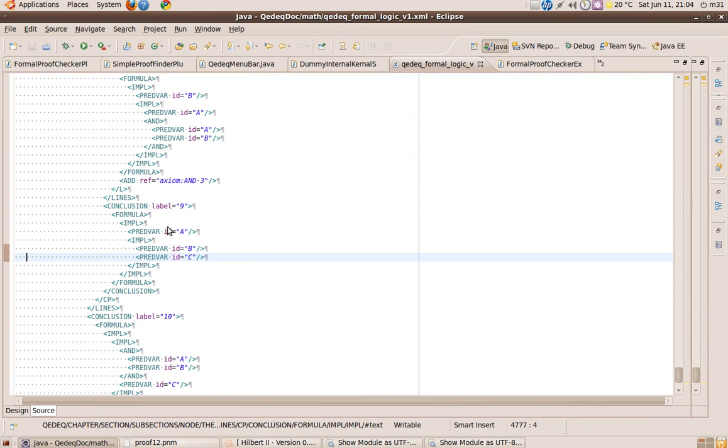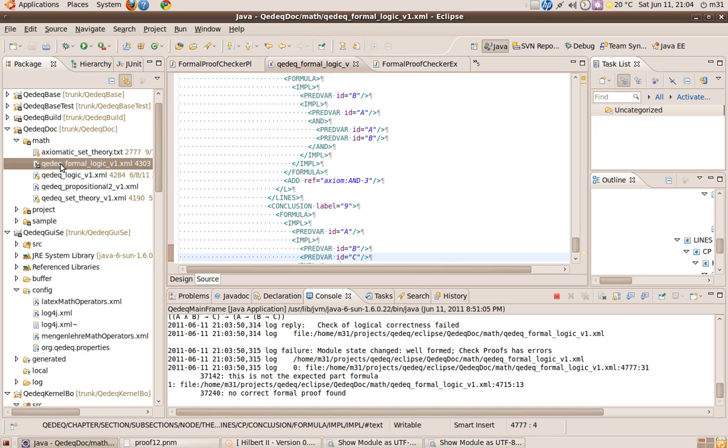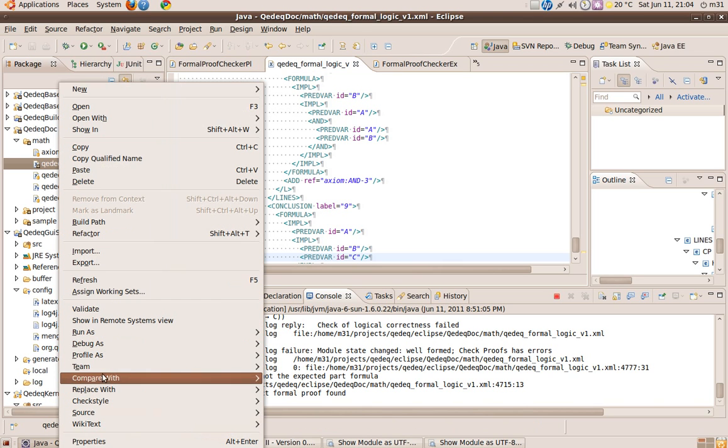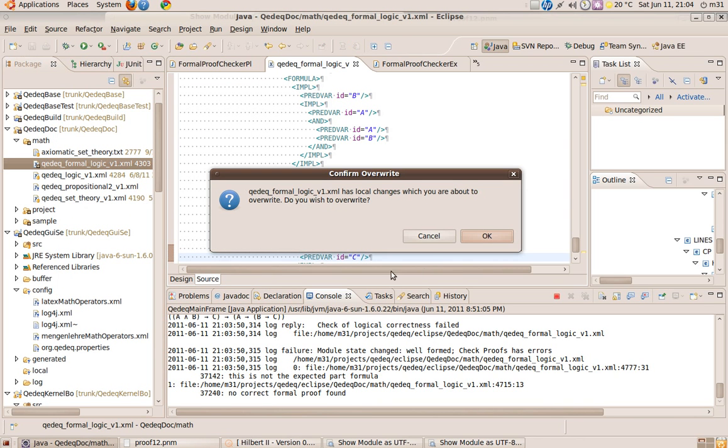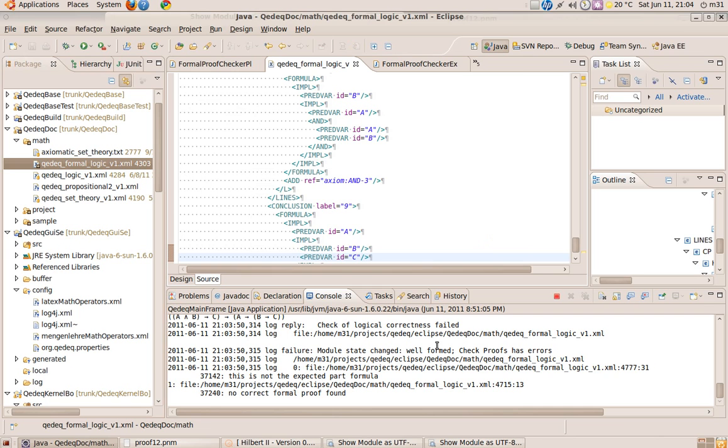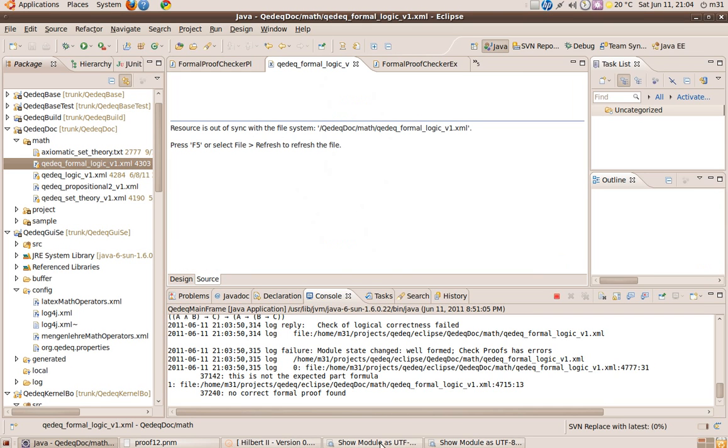it is well formed. We knew that already, and now we check if the proof is correct. It could not be correct because the proof was not finished, and this is the result we get.